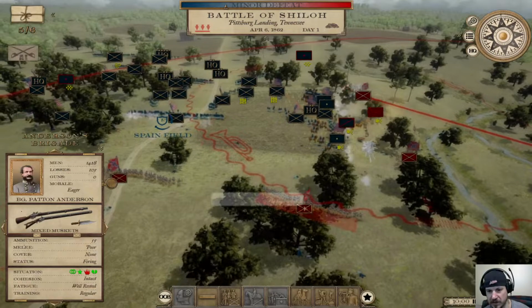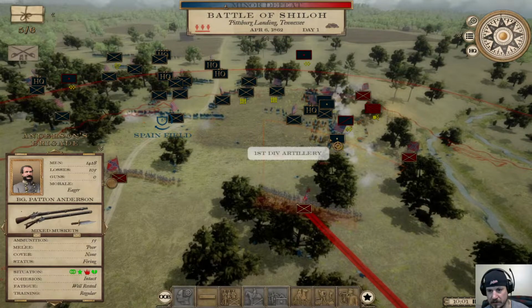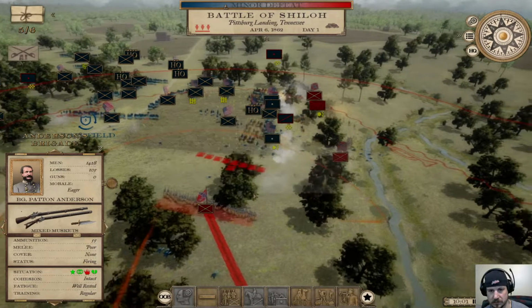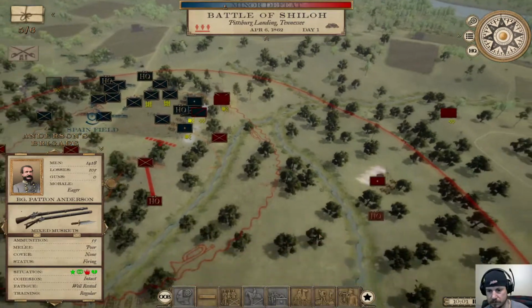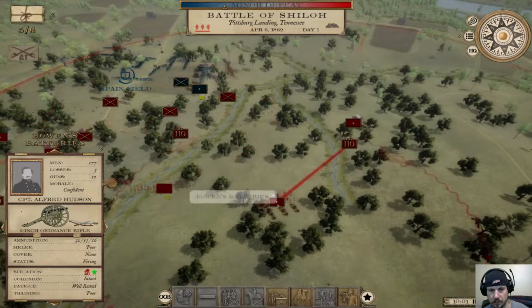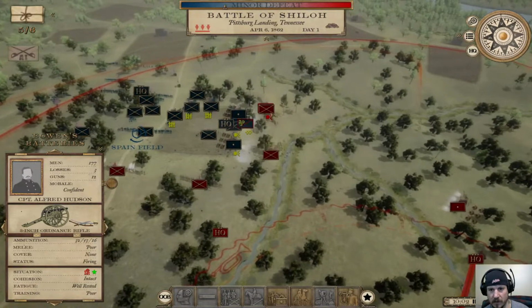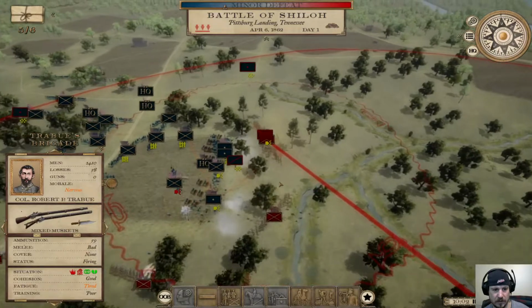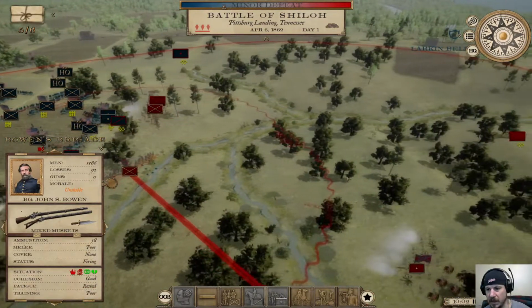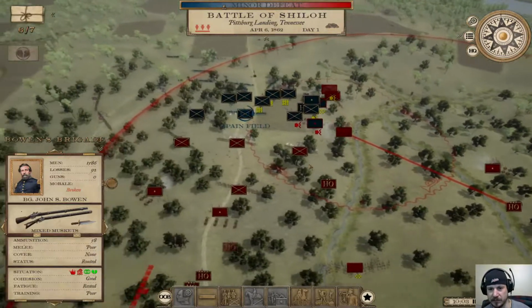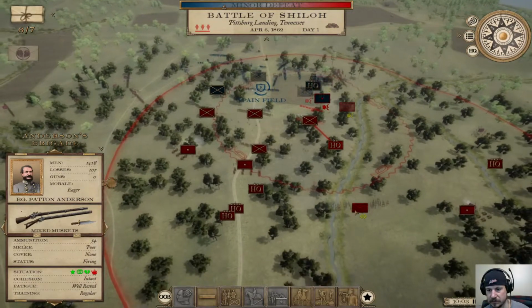We can get Anderson into position. If we can take these guns, that'll be huge. Oh, no. Trebo is nervous and starting to break. So our right flank is completely disintegrating.